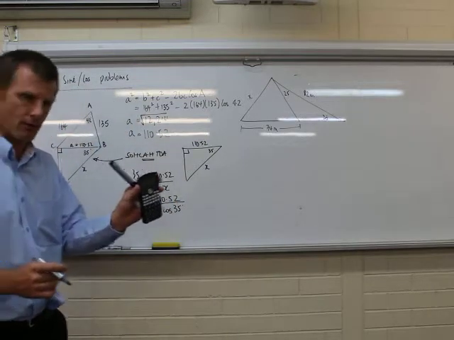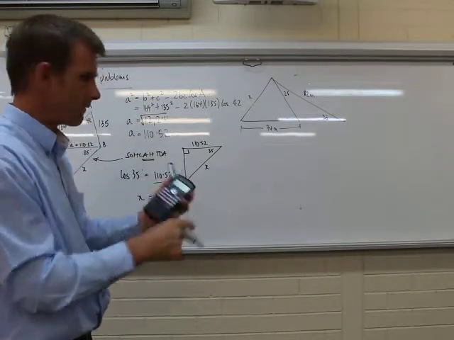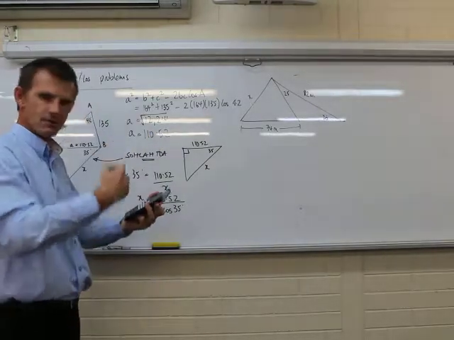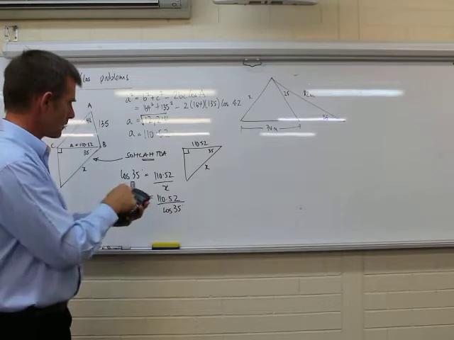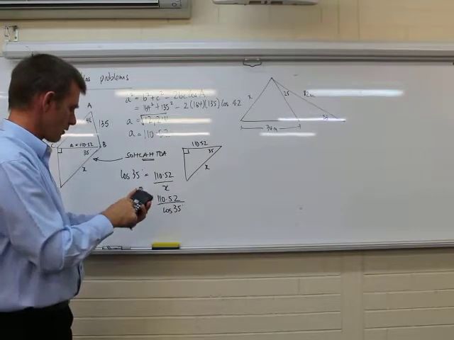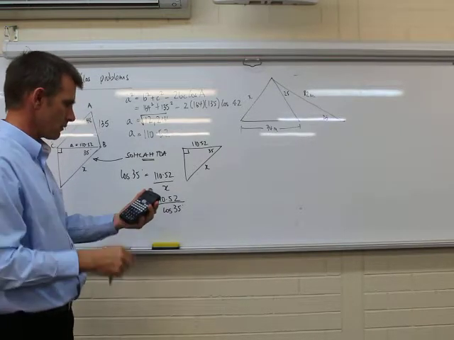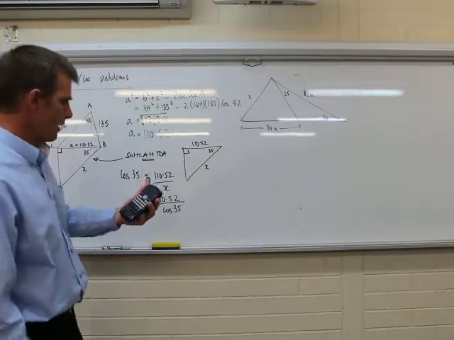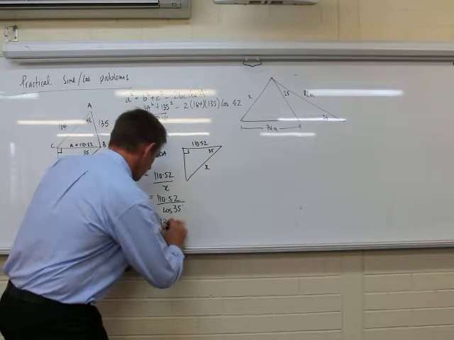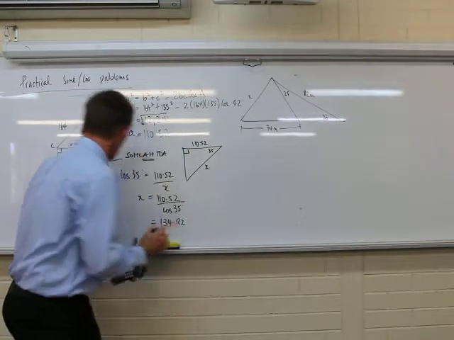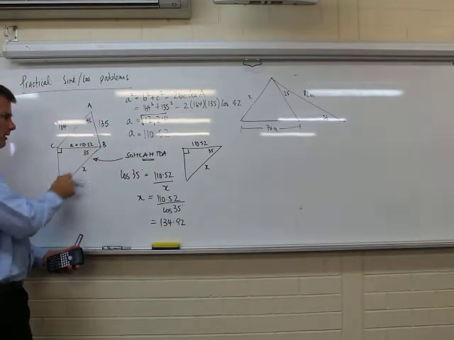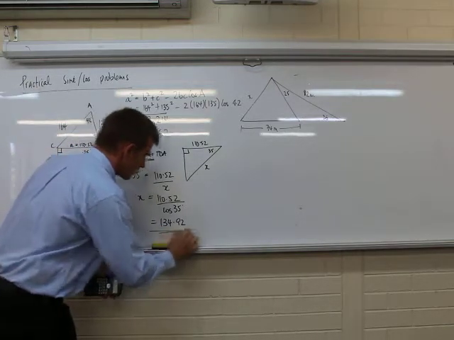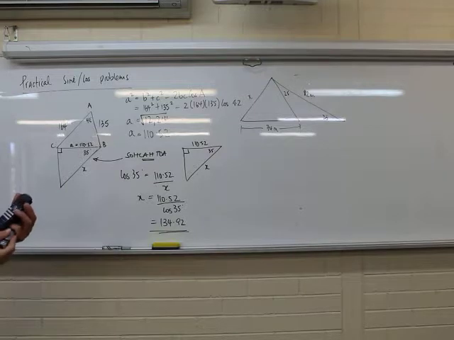Now keep your answer on there because I've got all the decimal places for this answer. Always try and keep them there, especially on a ClassPad. Go back, get the right answer. So I'm going to divide that by the cos of 35 degrees. Keep your calculator in degrees. I come out with 134.92. Which would be the length of this side here, and that approximately fits what I'd expect. So I'd be reasonably confident in that answer.